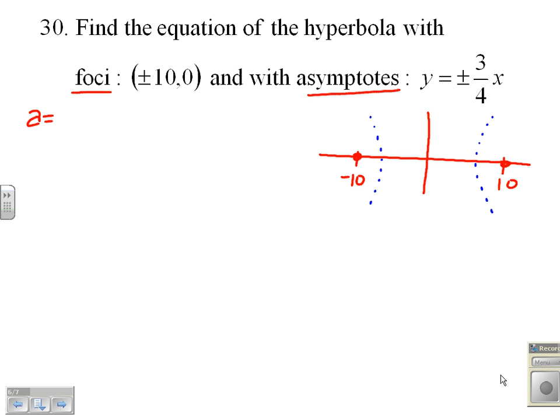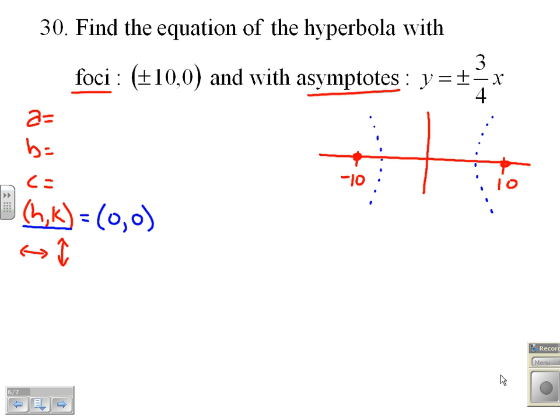We'd like to know our value of A. We'd like to know B. Perhaps C might be helpful to us. We also need to know H, K, our center, and we need to know direction. Are we right, left, or are we up, down? So giving me the foci gives me some of this information. Pretty nice. If we got the foci, we've got our center. In this case, very nice and convenient, 0, 0, but there's some inconvenience coming our way.